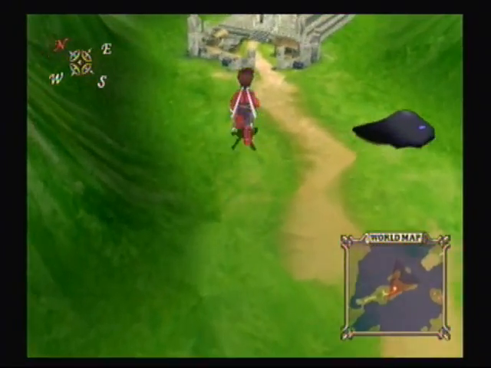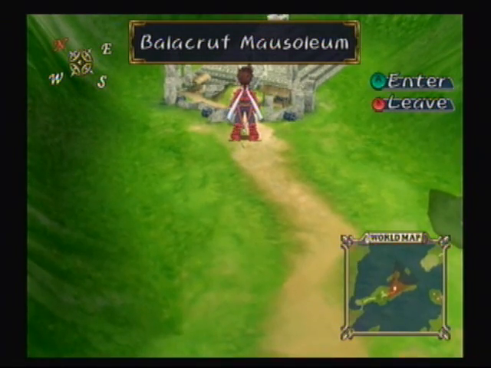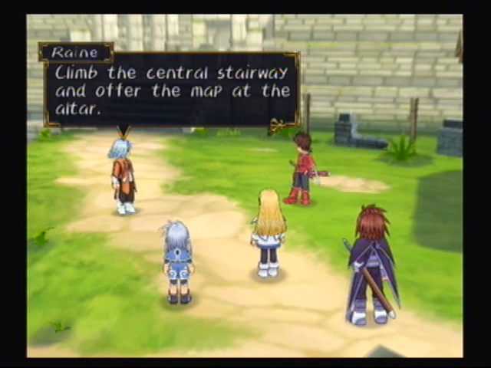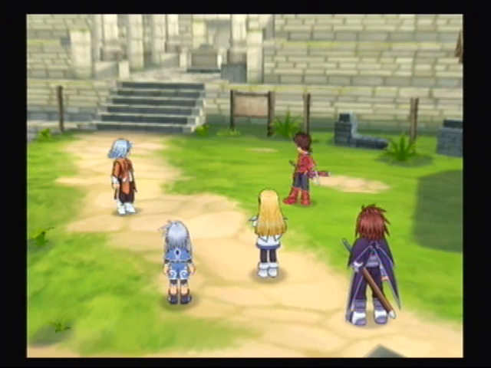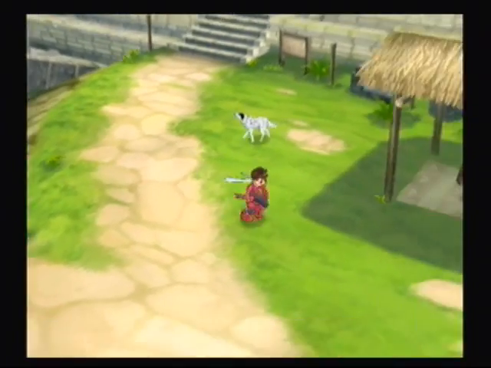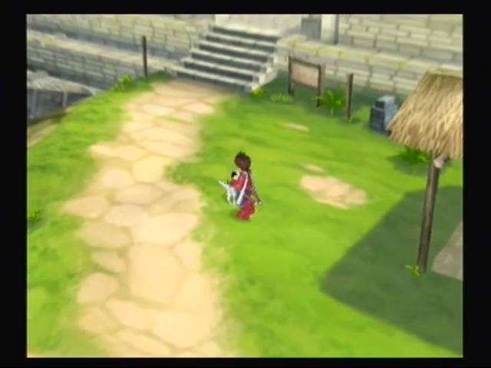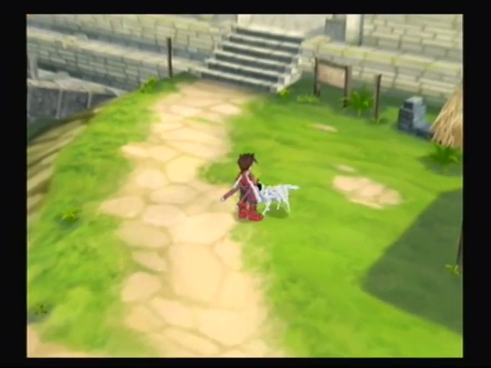Right now, we are going to enter the Balacruf Mausoleum. As we already know, this is the location of the next seal. And we're just going to climb the central stairway and offer the map at the altar. Yeah, Professor, we're going to do that. And there's some cool stuff around here. There's this guy, Frog with his dog, Pepe. This is Pepe. And you can see it actually shows his name up there.